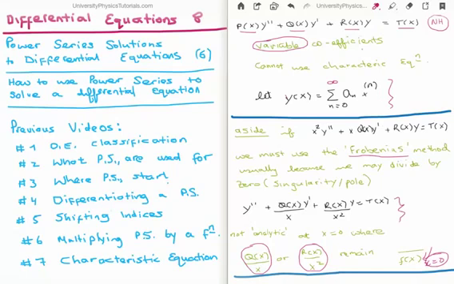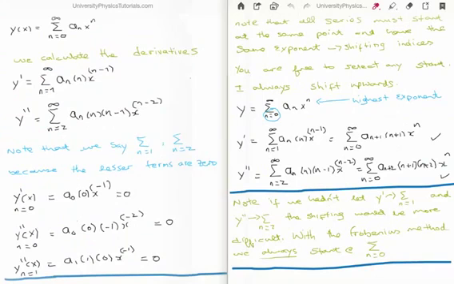The difference is when we use Frobenius, we add another term, let's say a small r here, but we don't need to do that for our current requirements. So once again, I've written on the top left of your screen the suggested power series, and we need to calculate the derivatives in order to plug it into our differential equation. It's very straightforward, differentiating the power series once and then differentiating the power series twice.